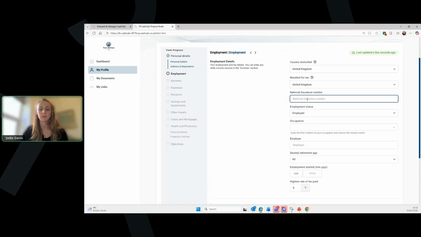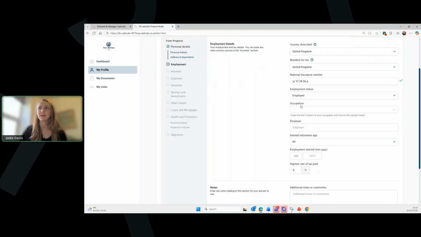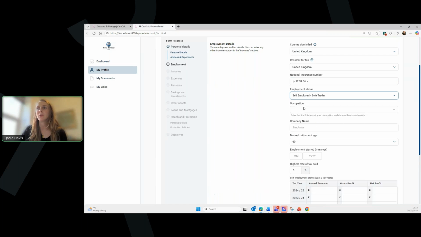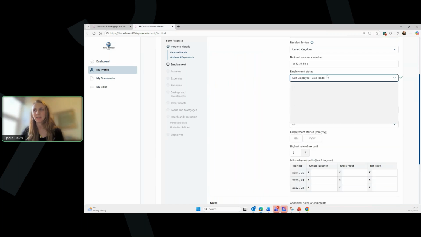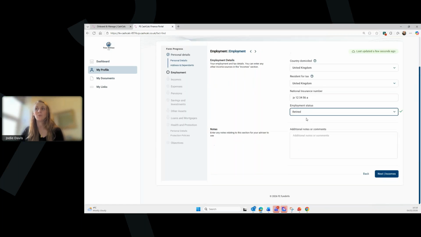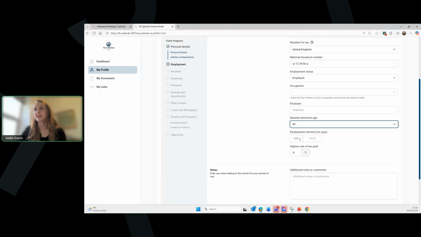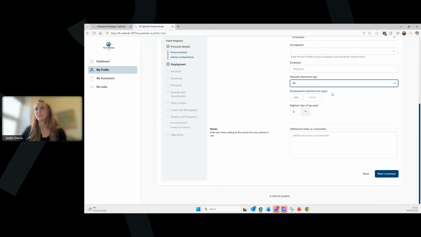So I'll just pop in their national insurance number. But we have employment here. As an employed client, we are going to ask about their occupation and when they'd like to retire. But if they were a sole trader, we'll ask a different set of questions versus if they are not working, or retired. It changes depending on what we input. So in this case, the client is hoping to retire at age 60. So we'll put that in.